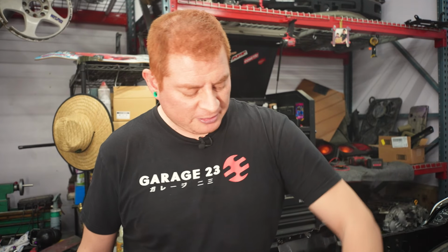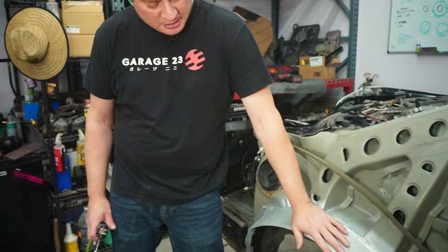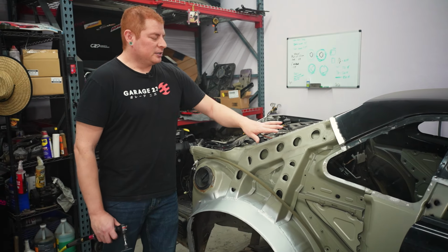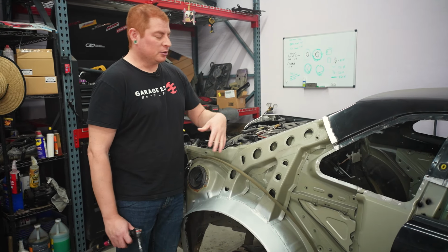All right, so in the last video, we finally took care of the inner wheel well fabrication, and it came out way better than I was expecting and way better than the other side, which kind of sucks. But now we're ready to start prepping the body for welding the rest of the quarter panel on.